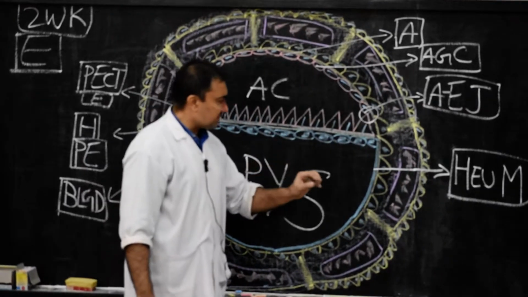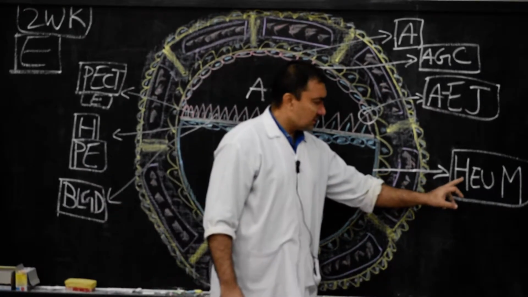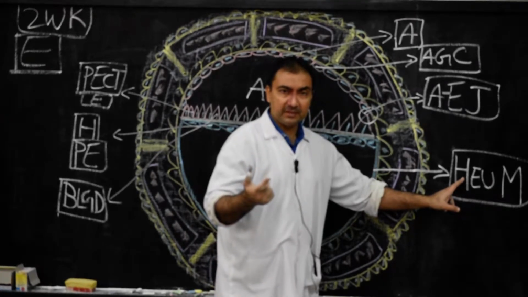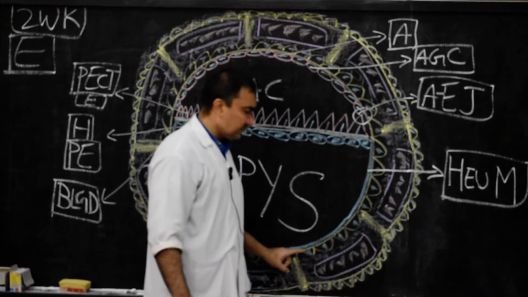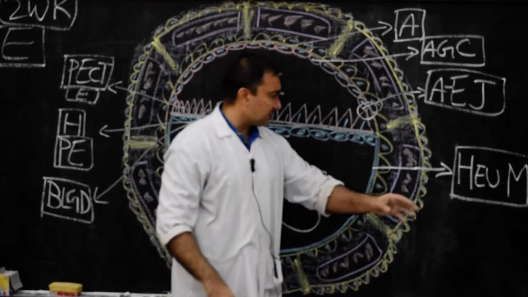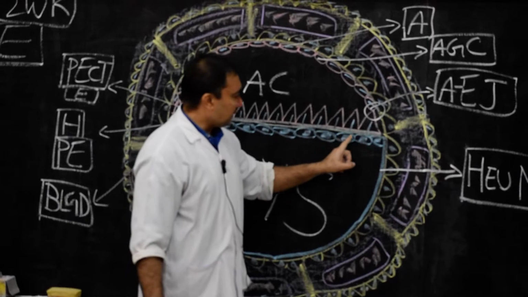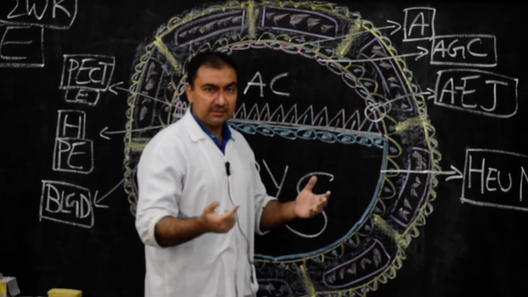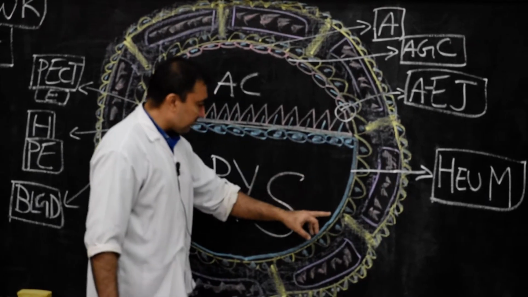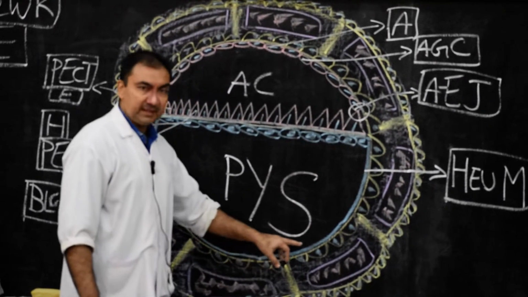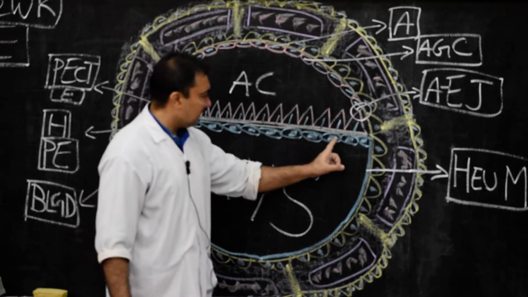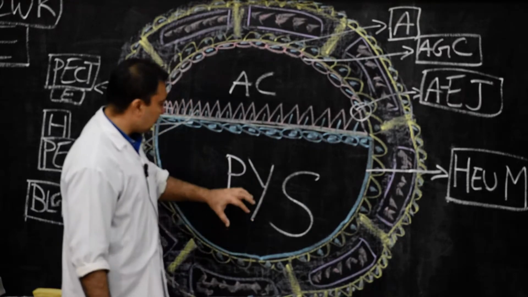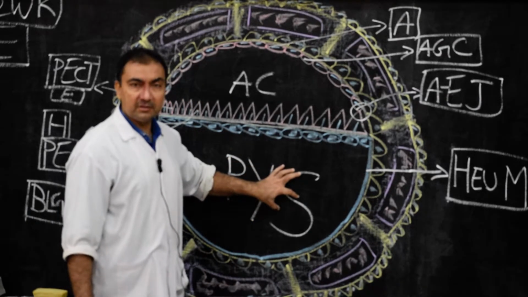Now, please try and understand, there is a little bit of controversy regarding Heuser's membrane. In some textbooks it is mentioned that Heuser's membrane is derived from the cytotrophoblast layer, and in some textbooks it is mentioned that it is derived from the primary endoderm. Either way, it is correct, but you can mention both ways, that Heuser's membrane may develop as mesothelial cells from the cytotrophoblast, or it may be an extension of the primary endoderm. So it plays an important role in the development of the primary yolk sac.